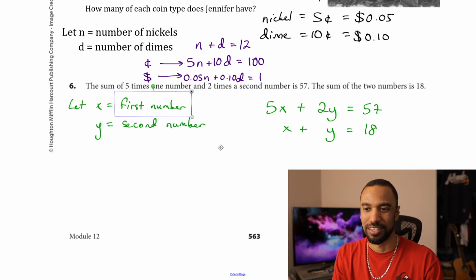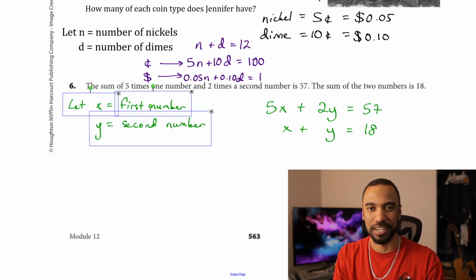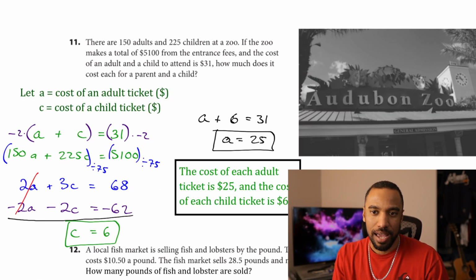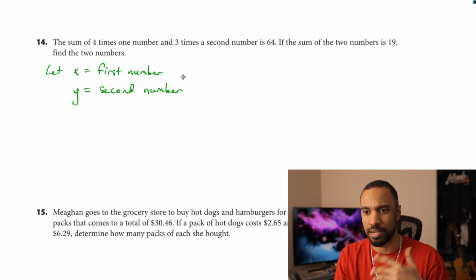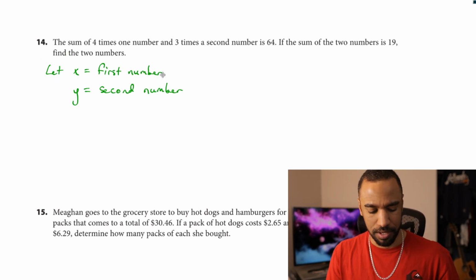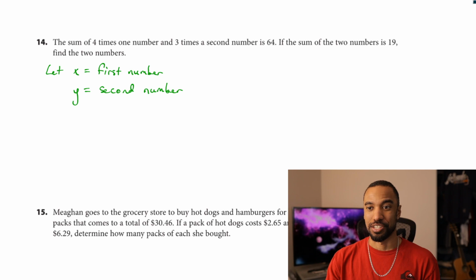It's going to be one of these. Let x equal the first number, y equal the second number. Again, I like that they did them this way, I guess, because you practice one time and then you solve the next time, but I don't know. It's just funny that they're doing that.